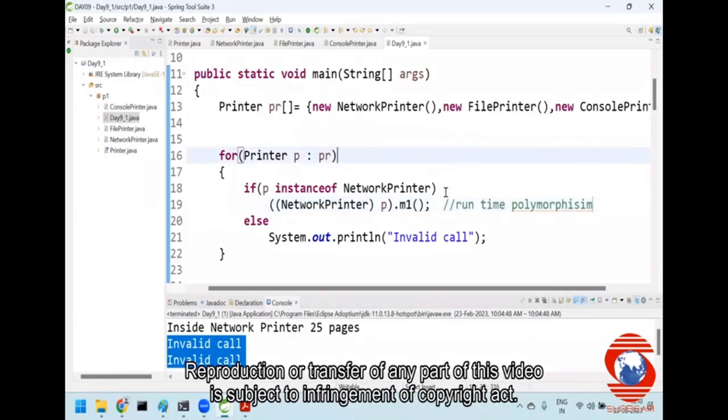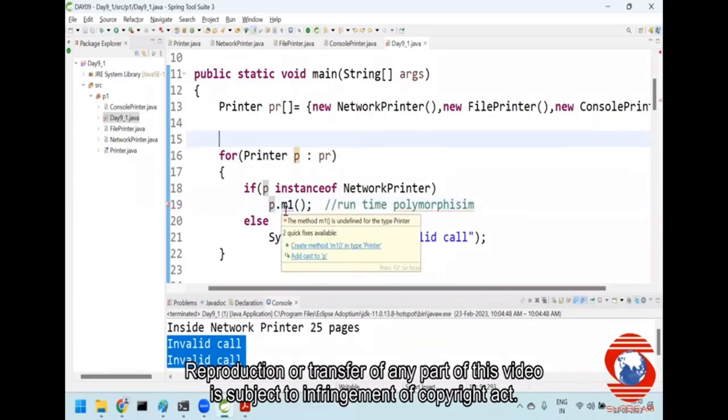Any doubts so far? See this. Even if you have checked it, I'm just giving a call to M1. अगर आपने P चेक नहीं भी किया रहता, M1 को कॉल करने के लिए आपको ये कन्वर्जन तो करना ही पड़ेगा ना? Let me just write here P.M1. Can you see this? It is giving, it is undefined for the type Printer.